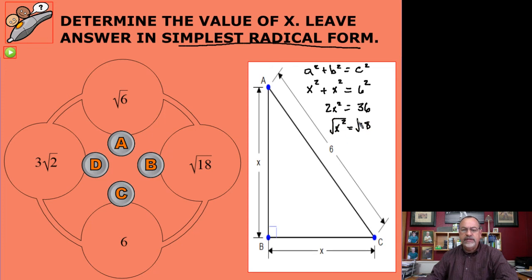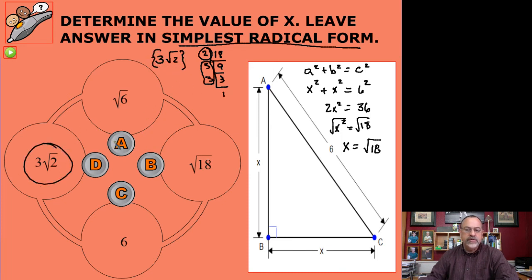And so I need to take the square root of both sides in order to unsquare that, so x is the square root of 18. Now, simplest radical form means I must look to simplify this radical. So 18, if I do my upside down or my prime factoring, looks like this. I have 2 3's, so those will end up outside as a single 3, and I have one prime factor of 2 left, so simplest radical form is going to be 3 square root of 2, so D would be my final answer.